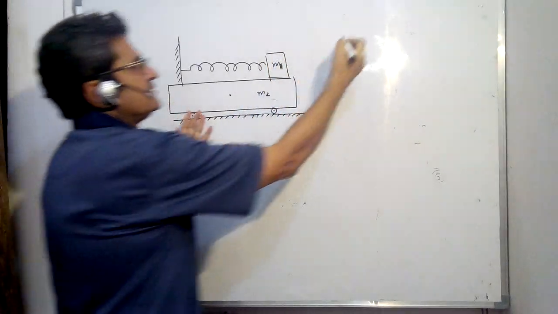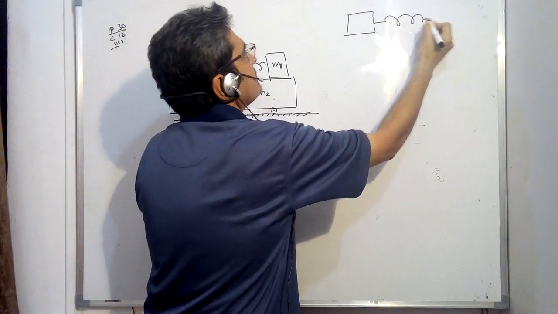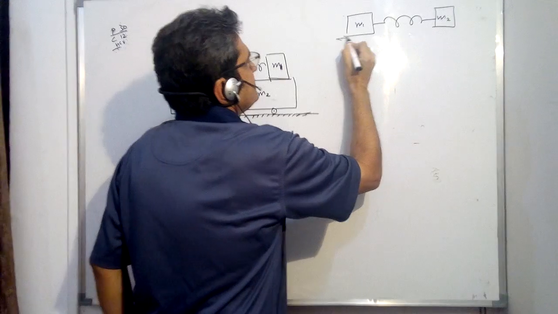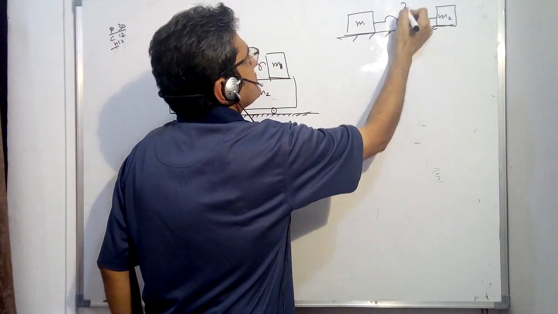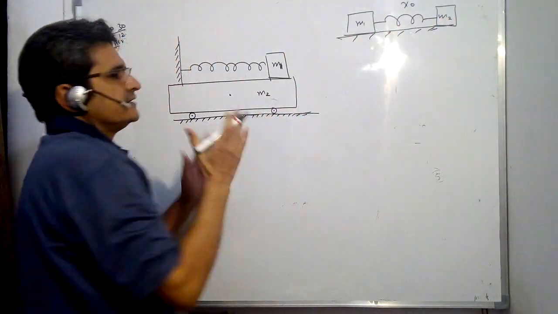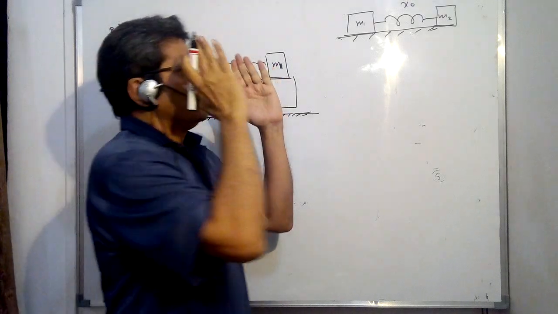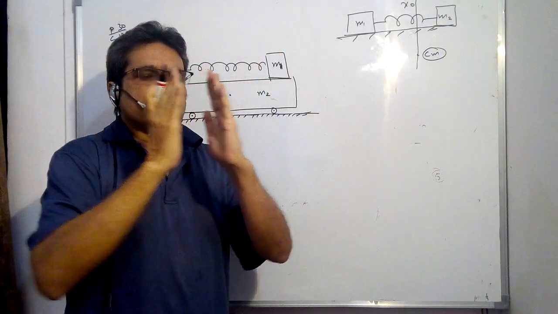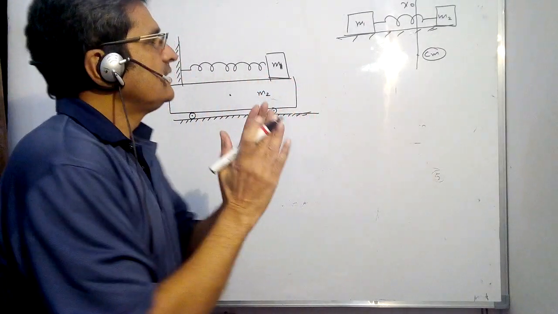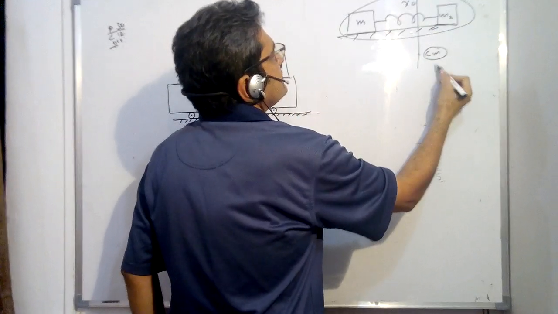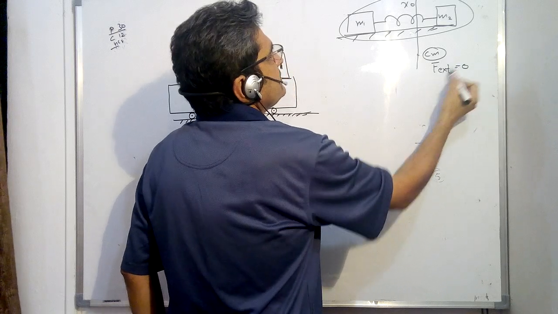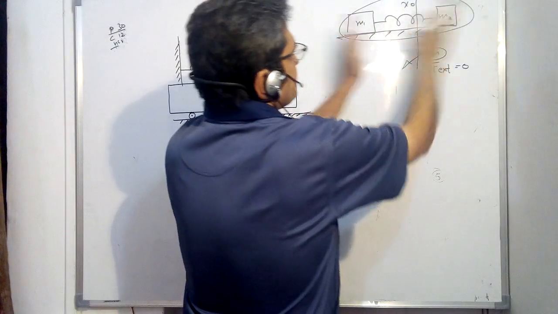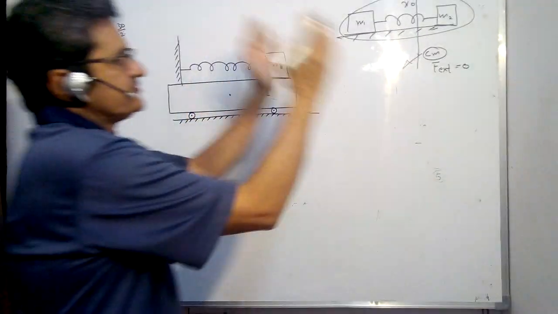In problems where two masses are connected by a spring, it can be various arrangements. In such problems, we have to keep one thing in mind: if we give some initial extension to the spring and release it, it performs simple harmonic motion. But the center of mass, wherever it was, will not shift at all, because there is no external force acting on it. When there is no external force, the center of mass will not change.